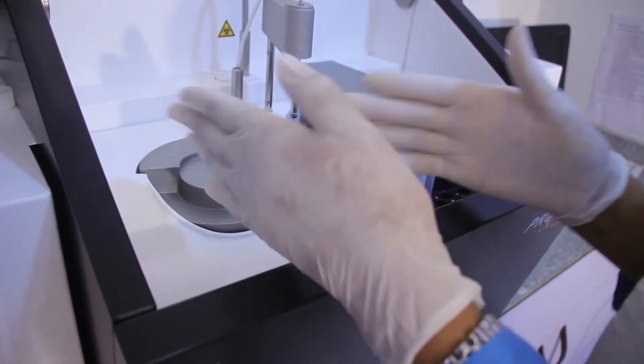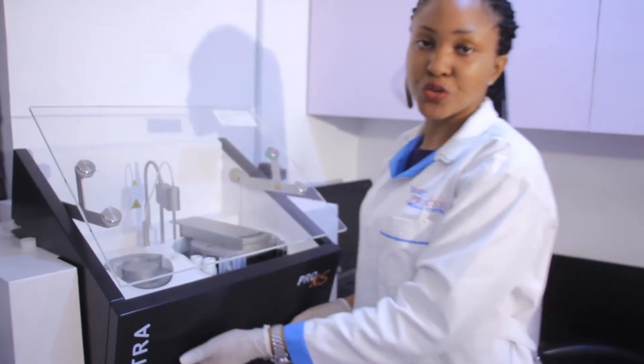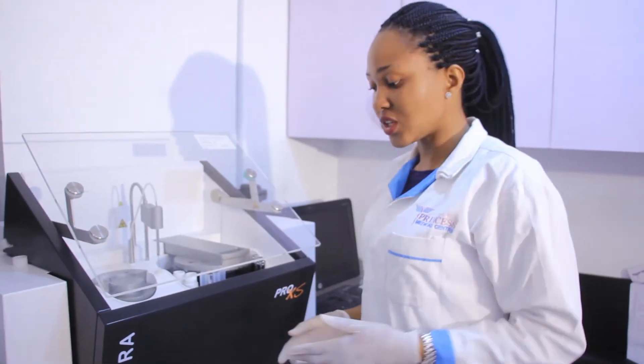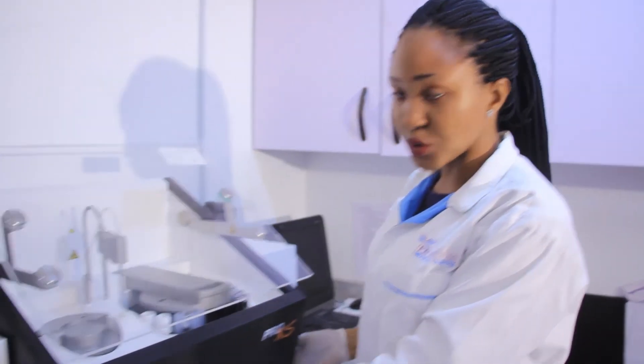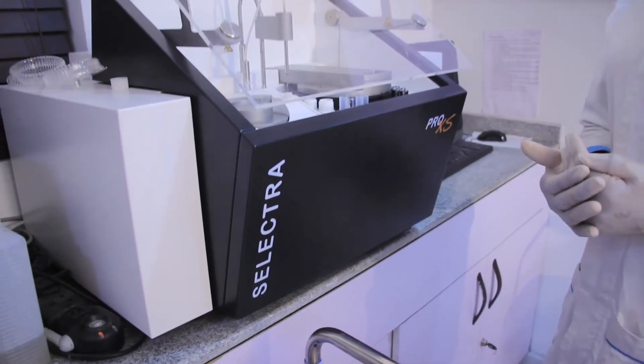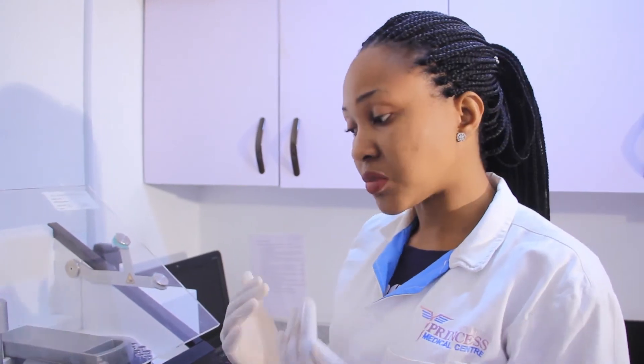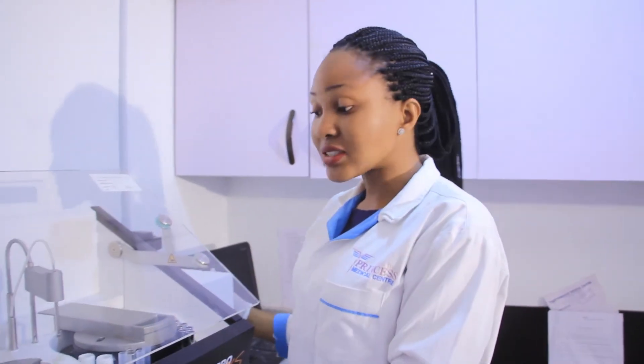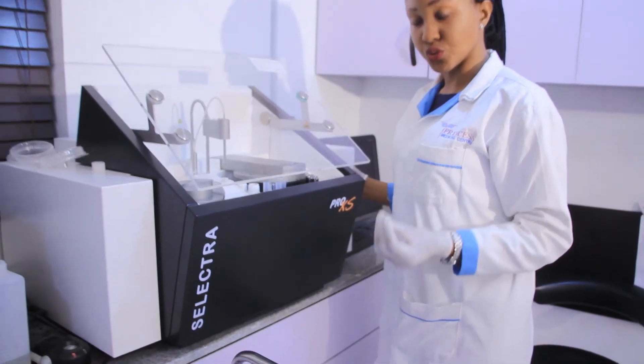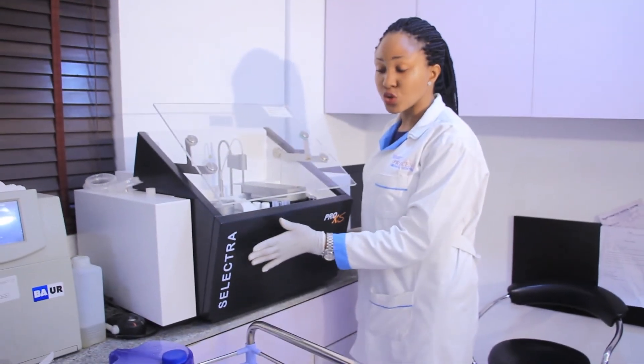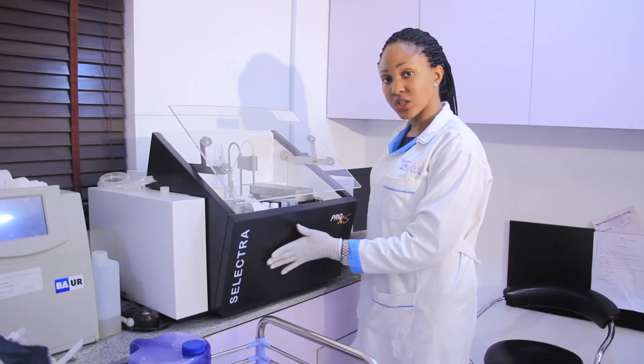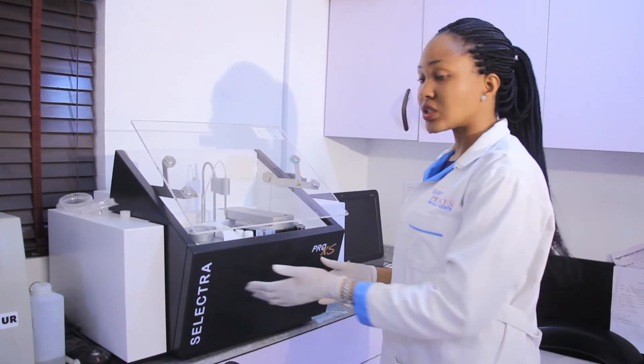That's all for the cuvette rotor. The final component is the lamp unit. The lamp unit is actually not visible. It's placed inside, it's imbued. And this lamp unit is very important because the lamp unit produces light that passes through the filter and heats the cuvette where the reagent and the sample are mixed. And the analyzer measures the color produced. So it's very important that this lamp unit does not come in contact with water. Make sure that the water from the cuvette does not touch the lamp unit.